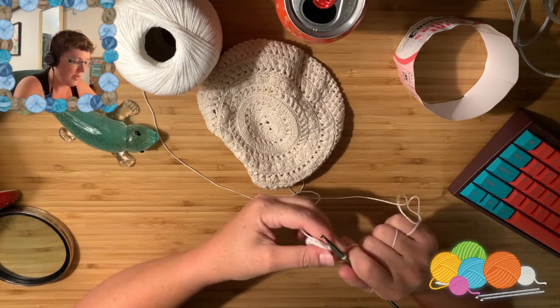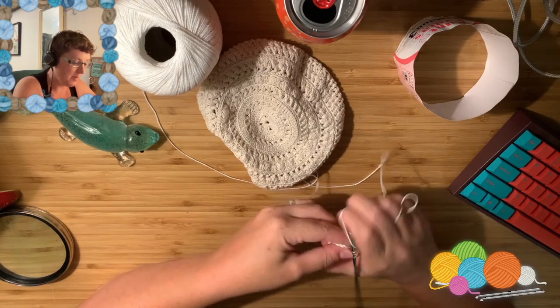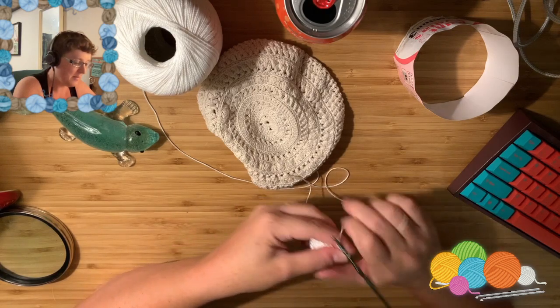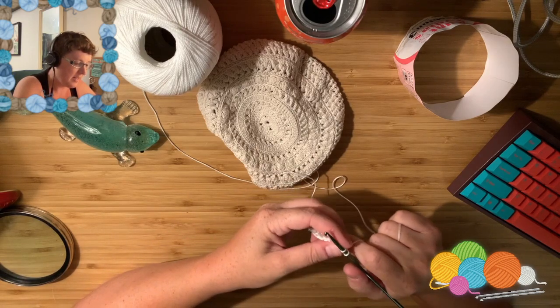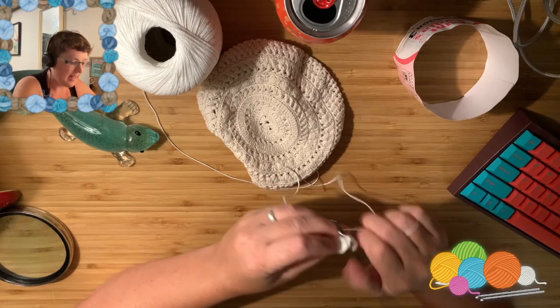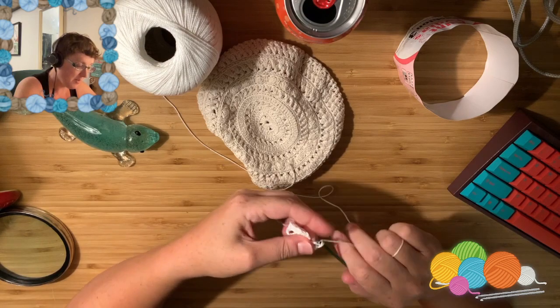Now, don't get me wrong, I actually quite like working with mercerized cotton. It would definitely be one of my more preferred materials or fibers. Cotton in basically any form is lots of fun, mercerized cotton especially so. It does, however, tend to be slippery, and I only use metal hooks, which means that I invite pain and suffering upon myself in the realm of the crochet.